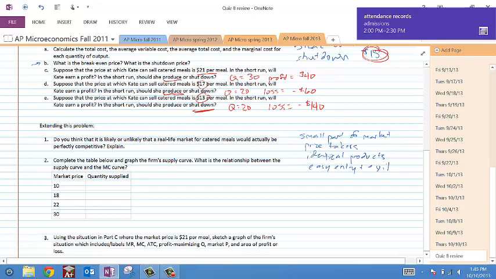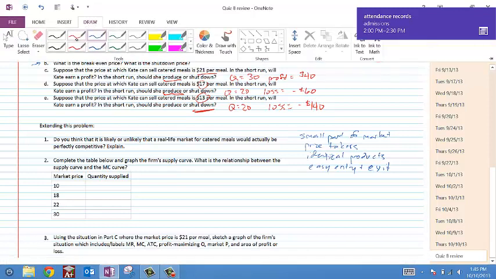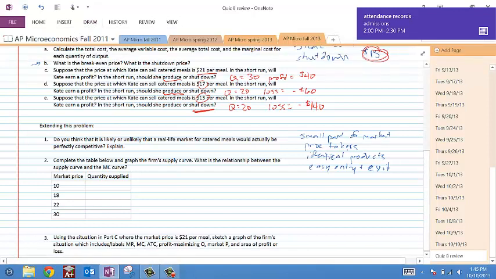So if you get a question like this about whether this kind of industry is likely perfectly competitive, it's one of these where, depending on how you argue it, you could probably come up with different answers, and I'd give you full credit. What I'm looking for is that you're able to apply these concepts. So is it likely that a catering business is a small part of a larger market? It's arguable, but probably not.